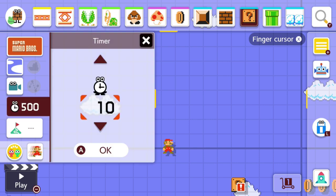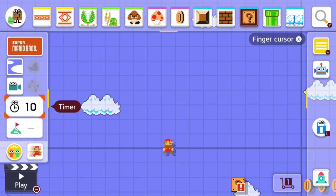Maybe it may be one of those 10 seconds! The 10 second Mario level. Oh, we should do that. We should make a level that's just 10 seconds. Yeah, and see if that's a thing. It is a thing, obviously.